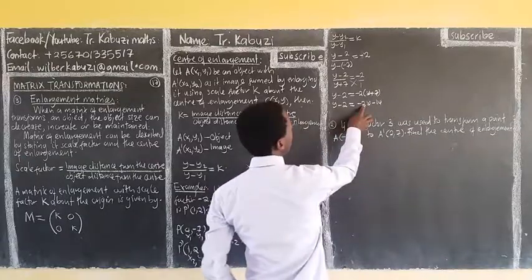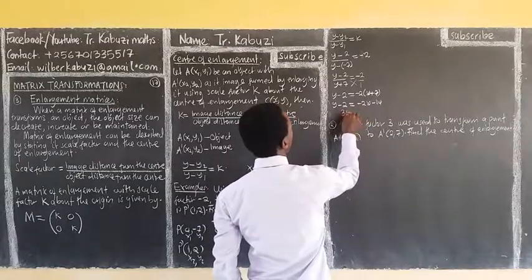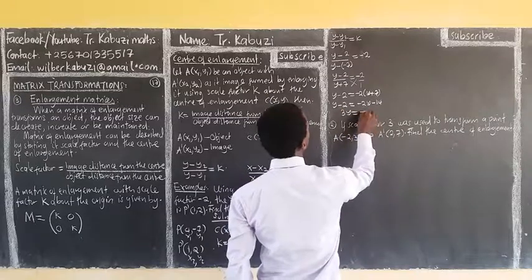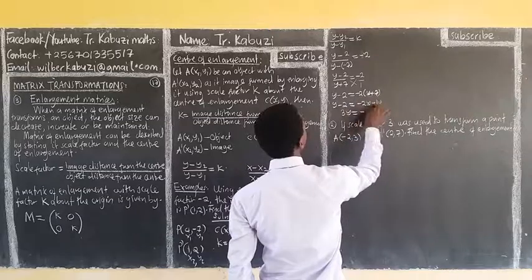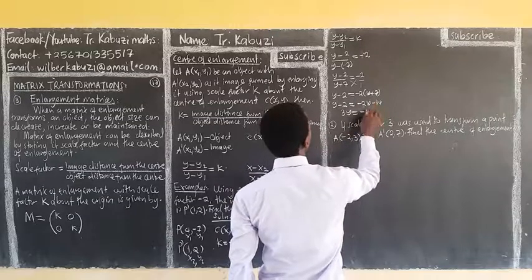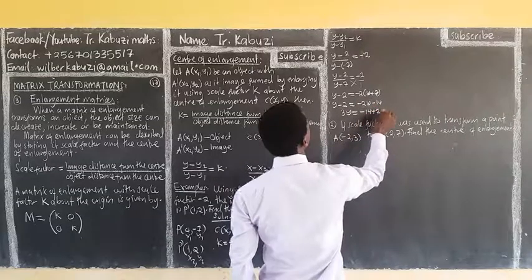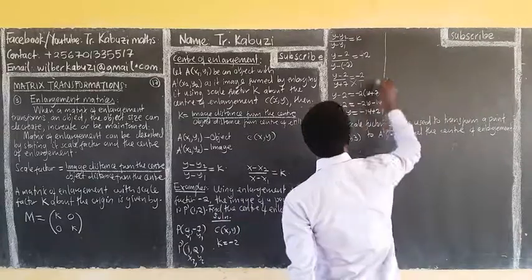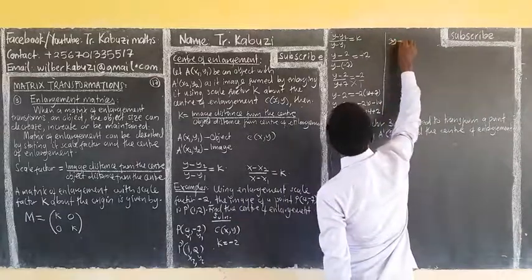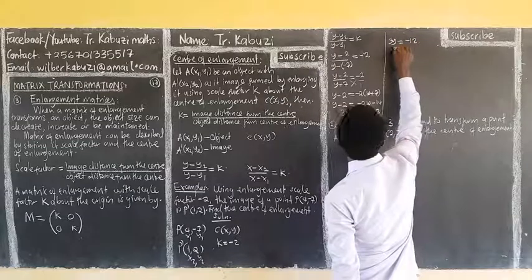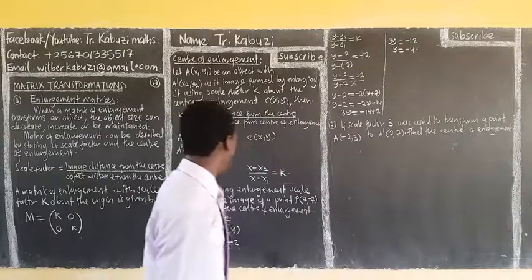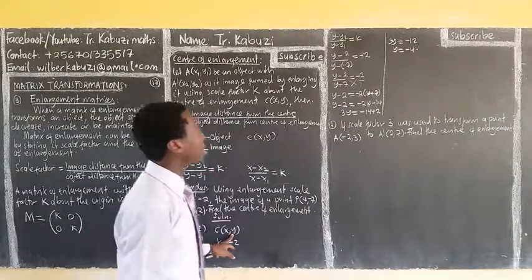When I bring this y this side, I'm going to have 3y equaling to, when I take this side, I'll be having now negative, oh, this is going to be -14, plus 2. So allow me to write also here. So now my 3y is going to be negative 12 and my y is going to be negative 4 to divide. So now we have already our y coordinate.